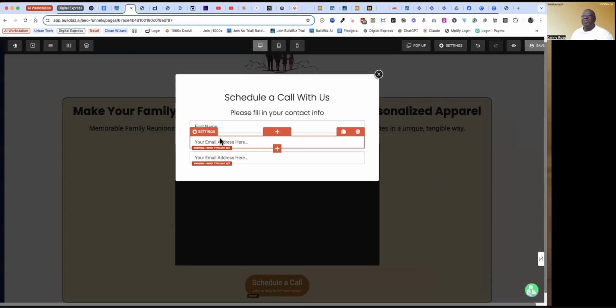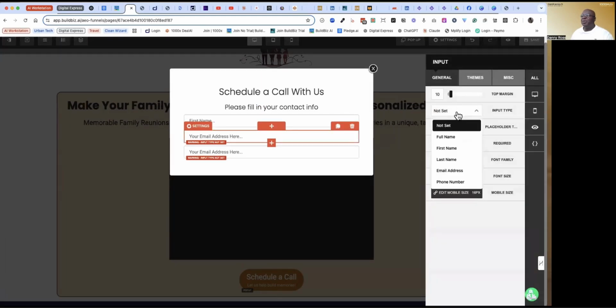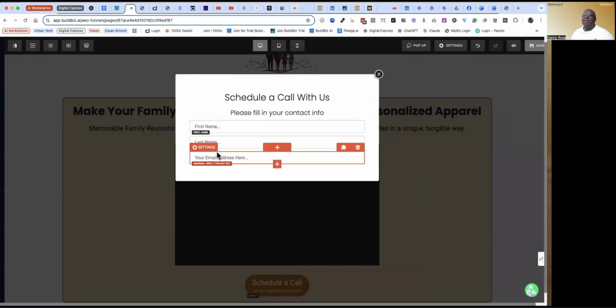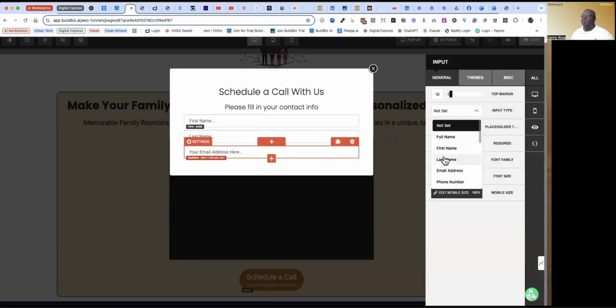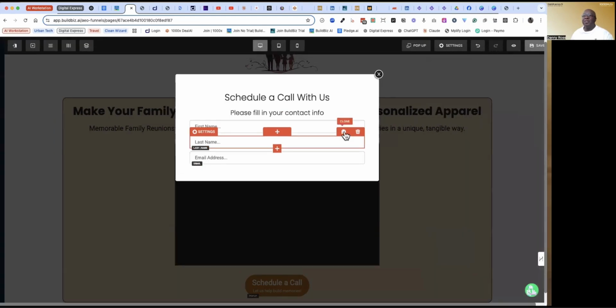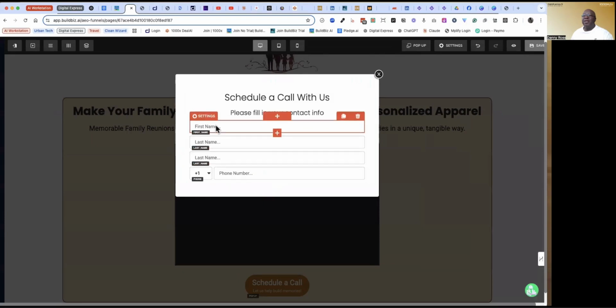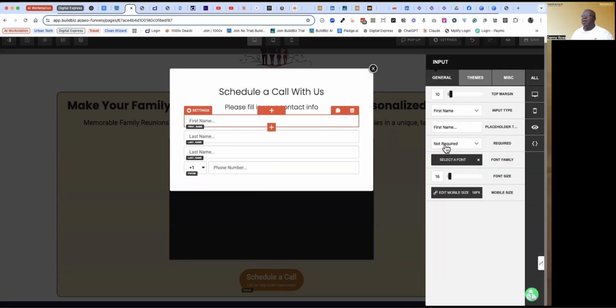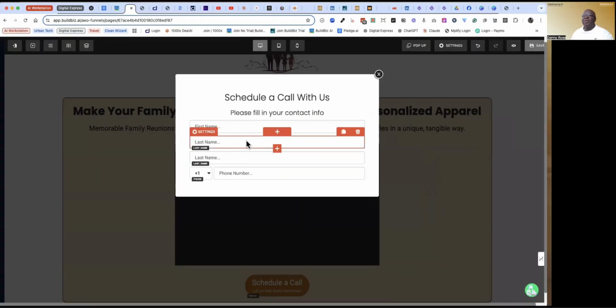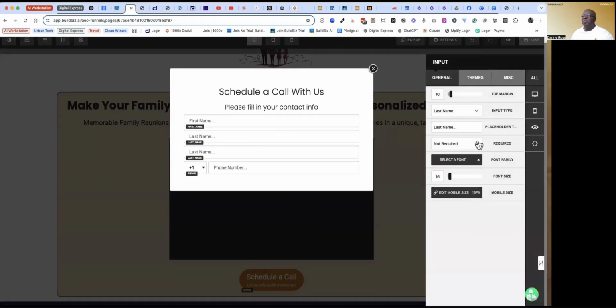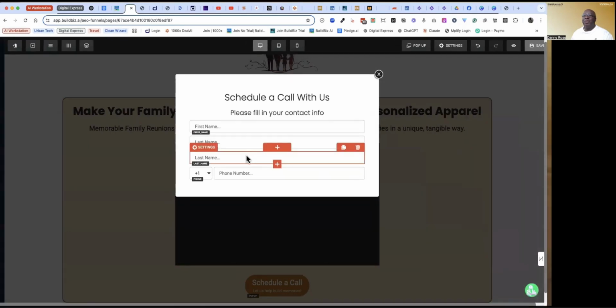And what's nice is once you click on the settings and you pick which one it is, last name, for example, and this one, email address. You can drop in email address, and I would add one more simply because it's the easiest thing to do. And I would get their phone number, right? And you can decide if any of them, so I'll go back here. You can determine whether they're required or not required. Certainly for name and email address, those are minimum that you're going to need. So you want to make sure those are all required.